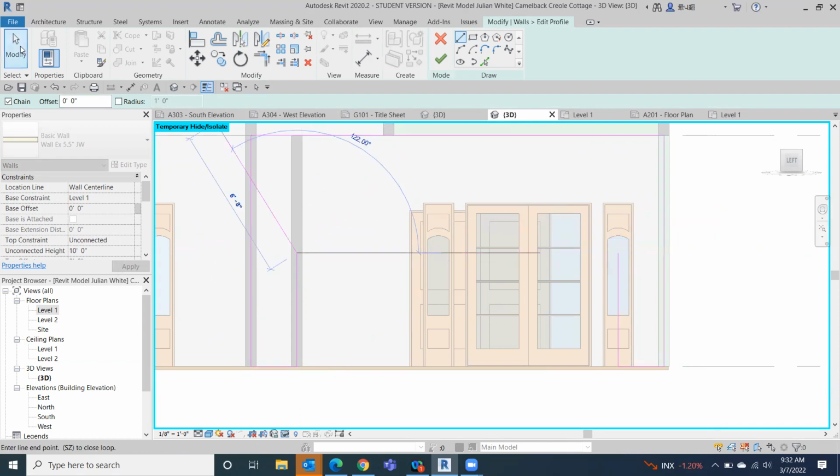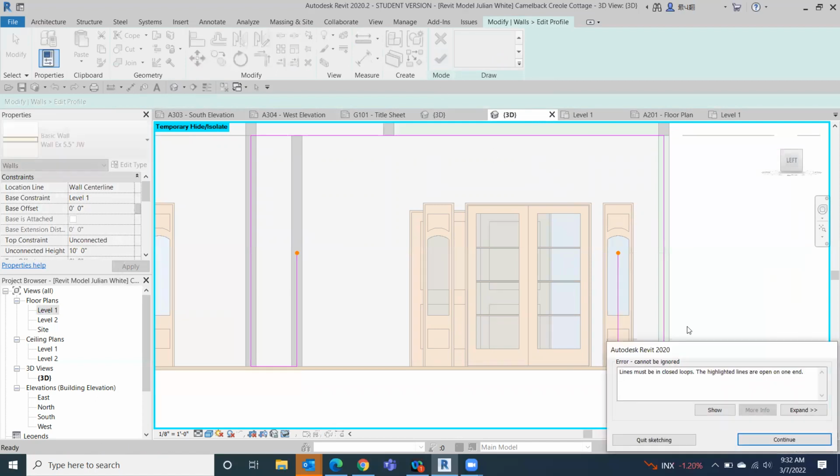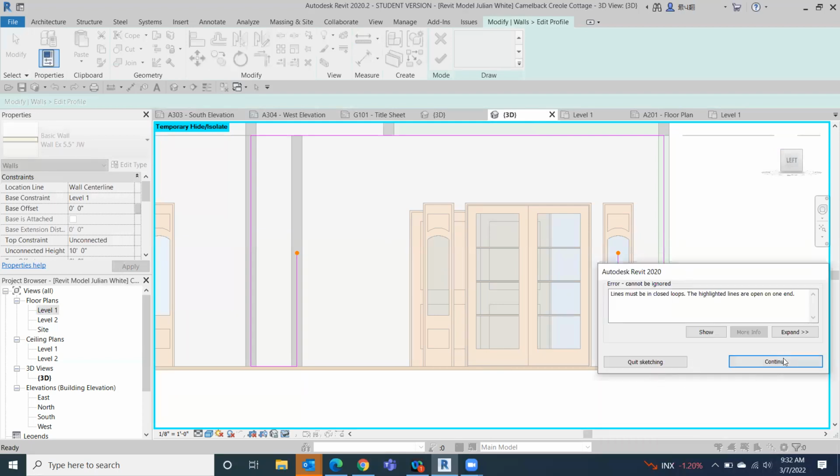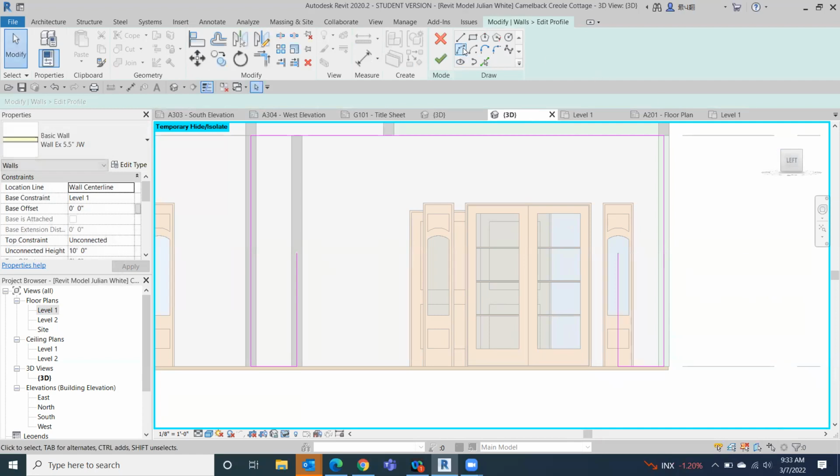And I'm going to put an arc on here. So right now you can see I have a wall section here, but if I try to close it right now, it's going to give me an error. It must be a closed loop. It must be a closed set of geometry in order for me to create that. So I'm just going to continue sketching, and I'm going to use this start-end-radius arc to create an arc. Start, end, and then radius. And you can see I can create any kind of shape that I want.